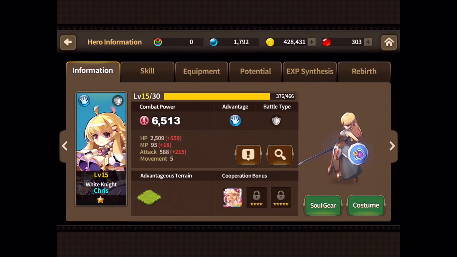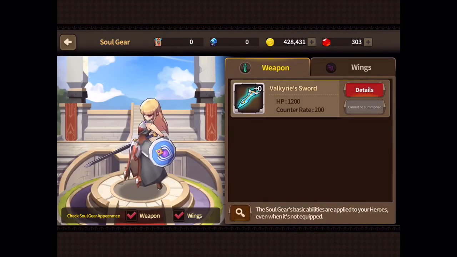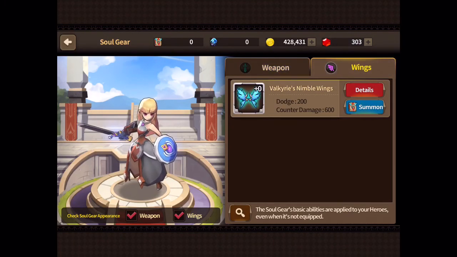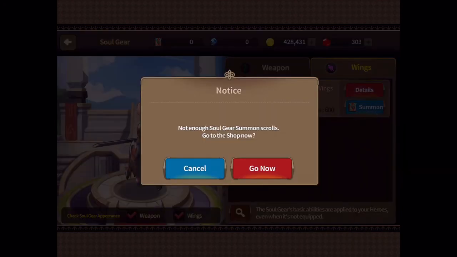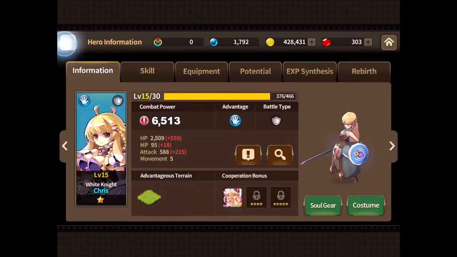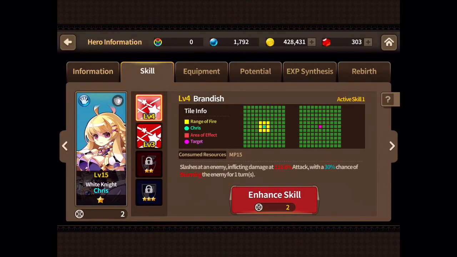So this is Chris right here. This is her basic information. They've got soul gears and costumes. I currently don't have any. I can't even summon that, I don't have enough. I have no souls. You go into her skills.